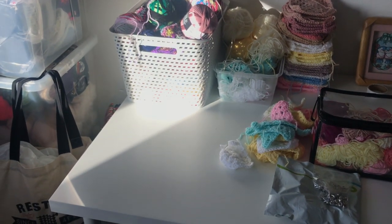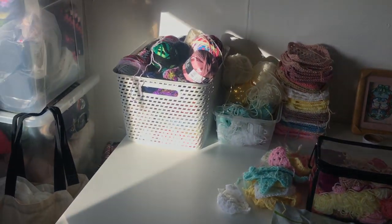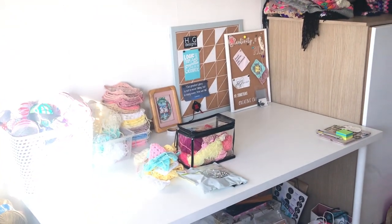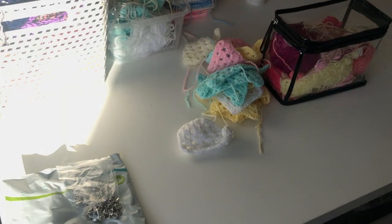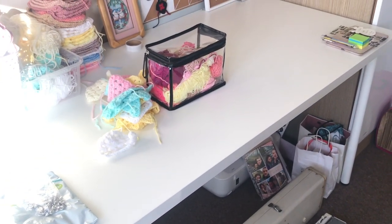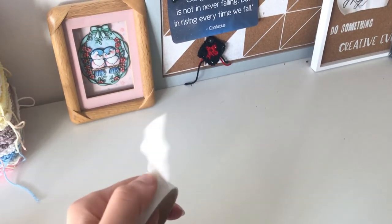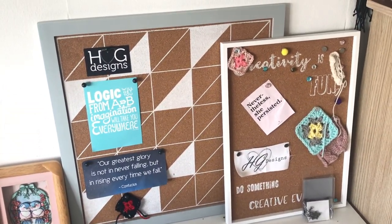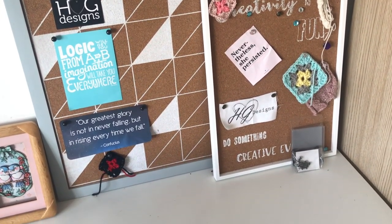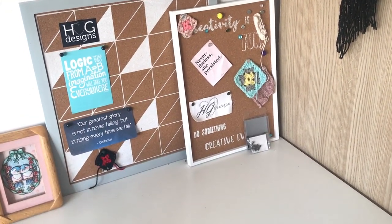For anyone concerned it'll get bleached — don't worry, there really hasn't been any sunshine for weeks and weeks, and this is the first time it's popped out. Usually I leave the blinds down, so it won't get bleached. These bits and pieces I have ordered are for a new project that combines my jewelry-making past and my crochet designs. I've also got a sign made by my mum — two little love birds — and these are glue dots I use in my journal. I've got these two notice boards with my logos, granny squares, and some wonderful quotes.